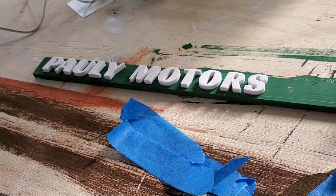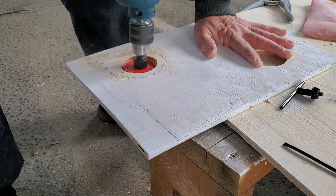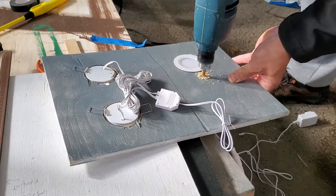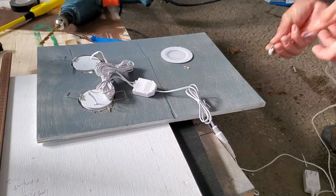Now it's time to install the lights. I chose these under cabinet, counter, kitchen lights. I had them on sale at my local hardware store. I think they'll look great.